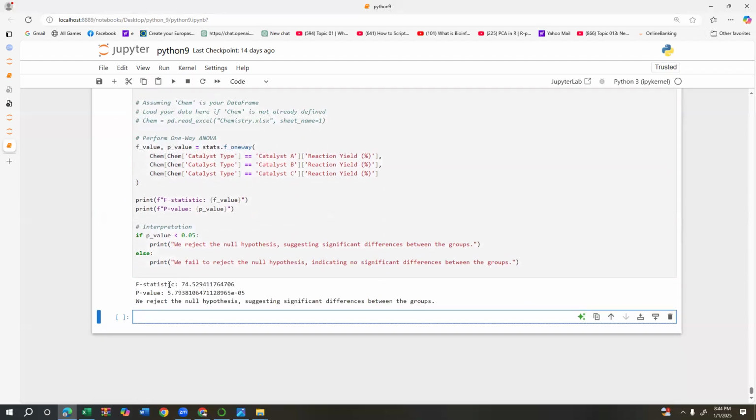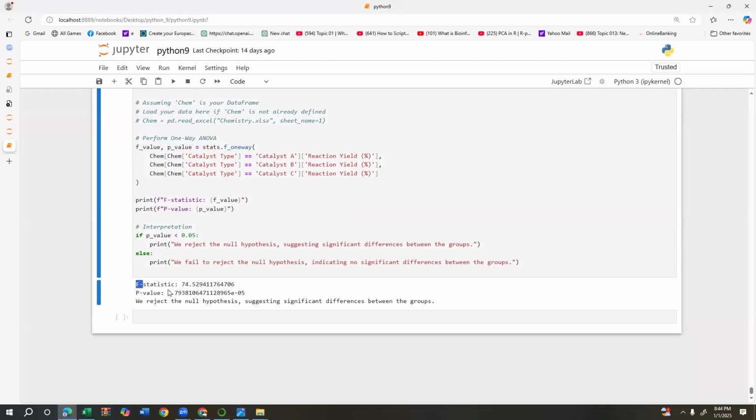It is showing me the result of the statistics. So here is the result of the p-value. It shows that there is a significant difference. Its result is 5.05, written in scientific notation, suggesting a significant difference between the groups.